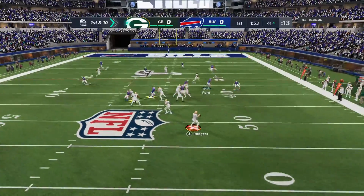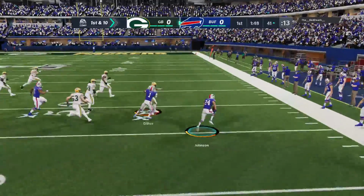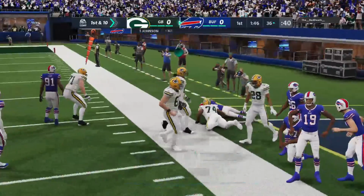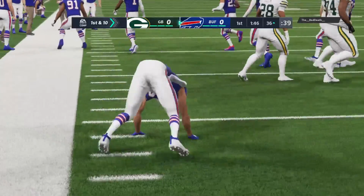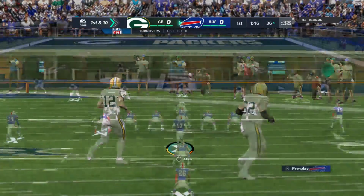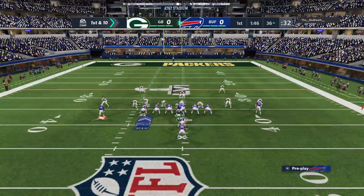On play action, it's Rodgers. And he fires one that's intercepted. Teron Johnson able to pick it. Interception. I think it illustrates the differences between playing man and playing zone. When you're in man, all you're focused on is the receiver in front of you. But when you're in zone, you're allowed to read the quarterback's eyes and go to the ball. That's exactly what happened on that play.